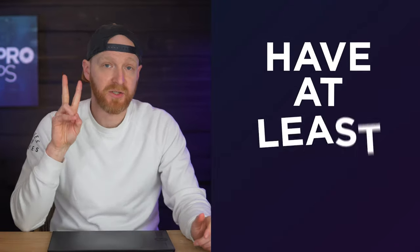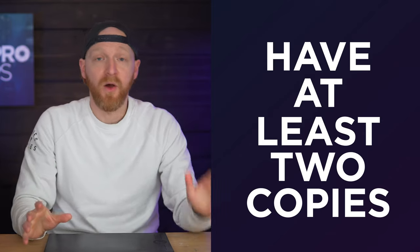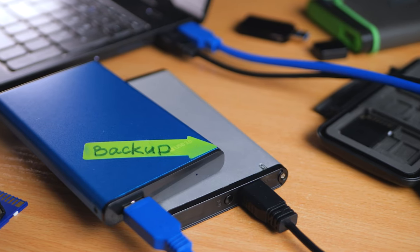The crucial question is now upon us. My recommendation for anybody, whether you go with my solution or not, is to have at least two copies — just two at the bare minimum. That can be one stored locally on your computer, one on a hard drive, one in the cloud, one on your NAS, wherever it might be. Just make sure they're separate, and if you can put them in separate physical locations — an office and at home — even better. Just two ways of minimizing the loss that might occur.